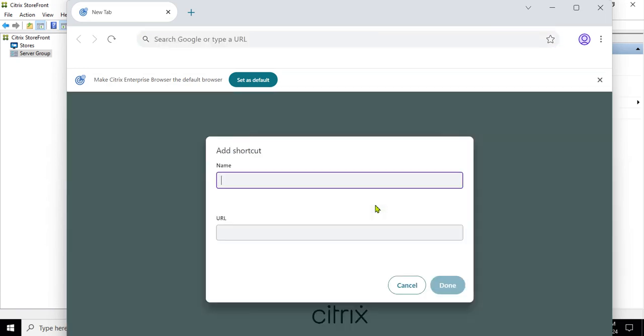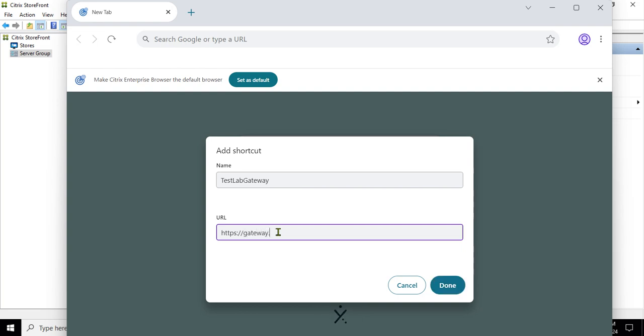Add a shortcut. Okay, let's add our gateway testlab gateway, and it's HTTPS gateway testlab.com. So this is interesting. Done.